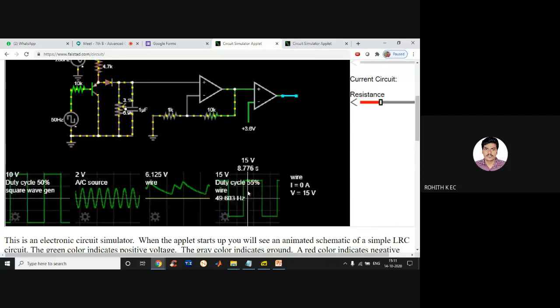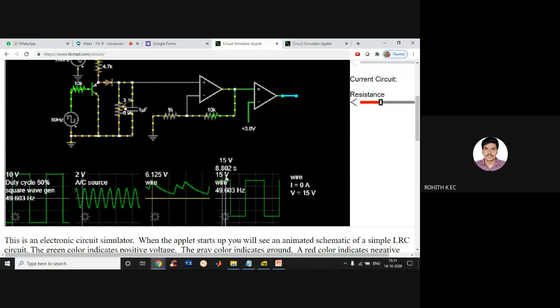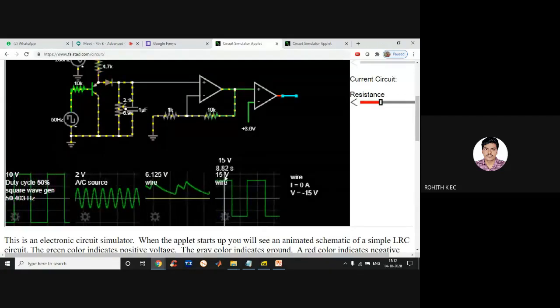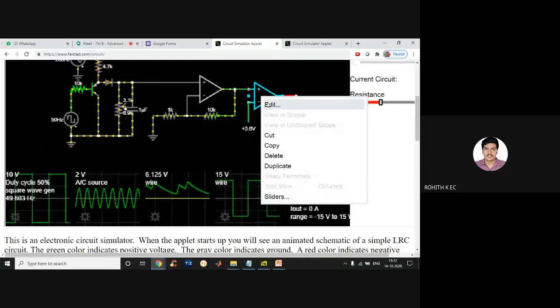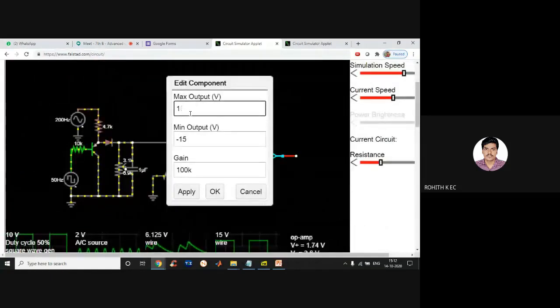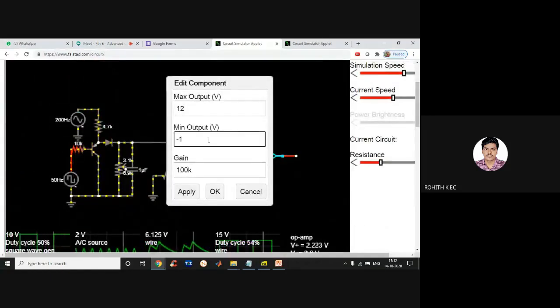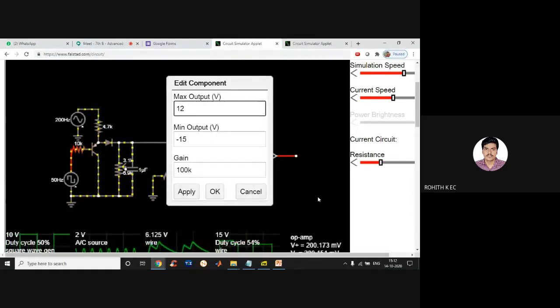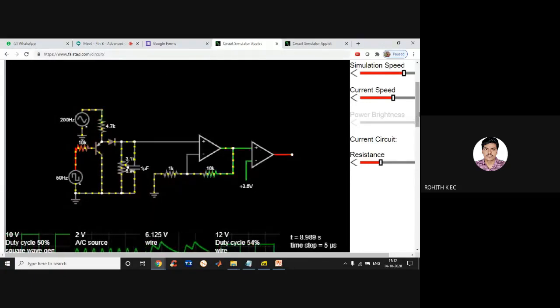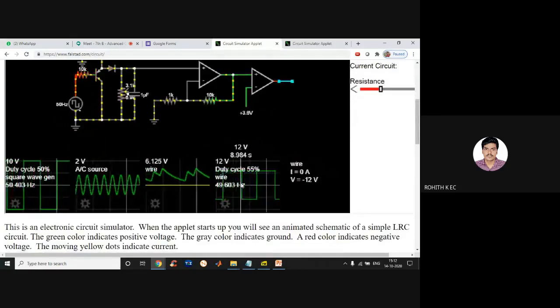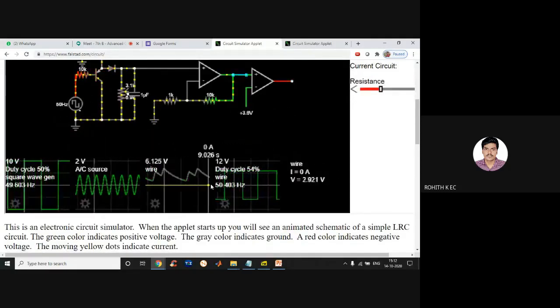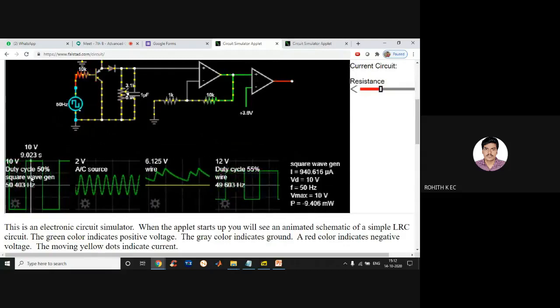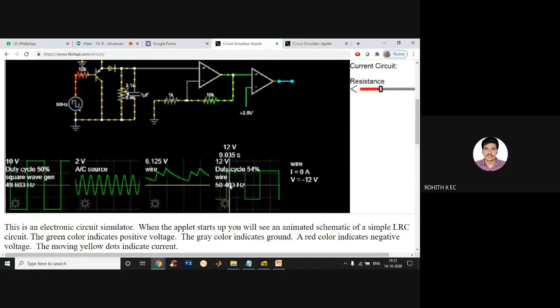Okay, and here the saturation voltages that we have kept in the op amp are plus or minus 15 volts. That is the reason why we are getting 15 volts here. If you reduce the saturation voltages here, see here, it will reduce to a maximum of 12. Okay, so it all depends on what is the VCC and minus VCC that you are connecting. But as I've already told you, our focus is on the frequency. Look at the message signal frequency. It is 50 here. Even here it is 50.